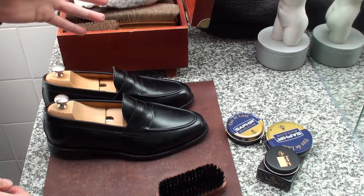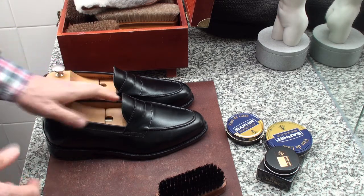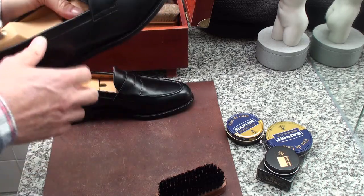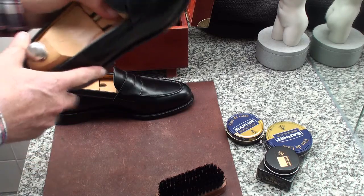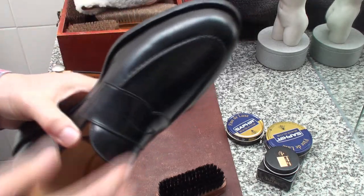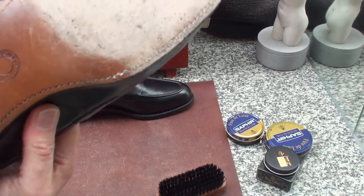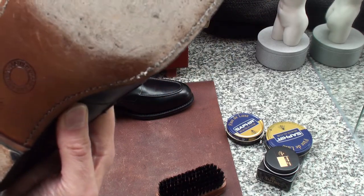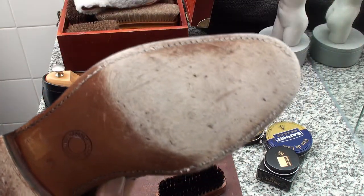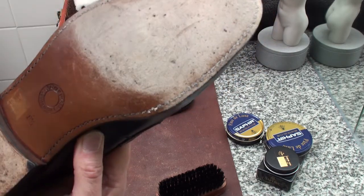But then last year in December, I was in the French countryside and I was surfing on the web, and I looked at Herring Shoes. And there, they were also on sale, and I spotted these. They're made in Spain, as far as I know. Quite nice, very well made. Also Goodyear welted. They haven't got quite a groove for the stitching. I don't know how that's going to turn out, but I've been wearing them a bit, and they still seem to be fine.